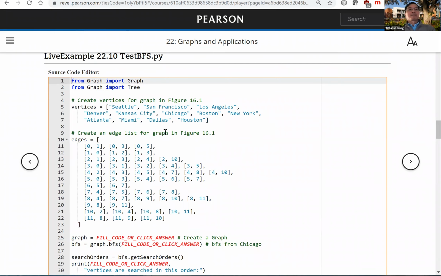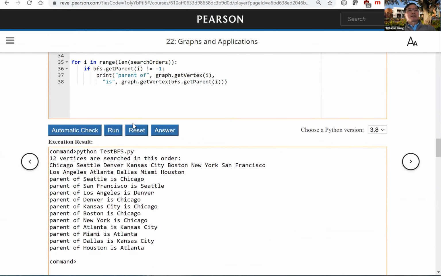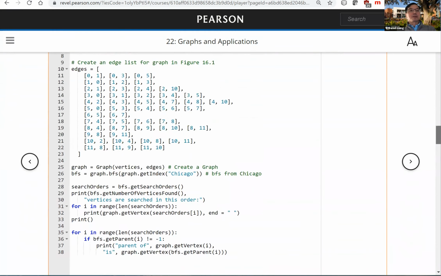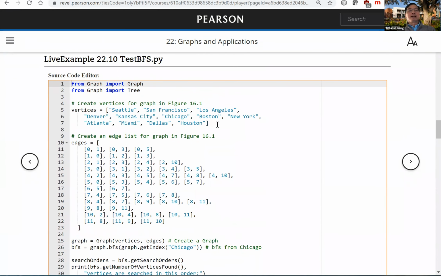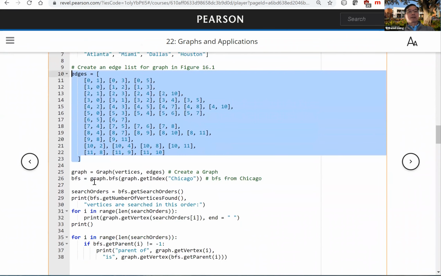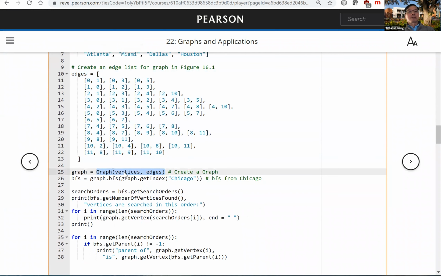Now this is the test program using the breadth first search. Here we have the graph with all the cities and the edges connecting the cities. We create this graph using the vertices and edges. And this is the breadth first search starting from Chicago. So we need to get the index, so this is graph.getIndex Chicago.